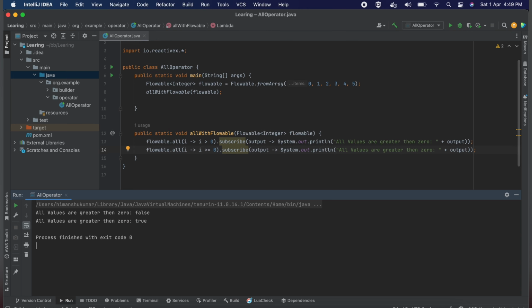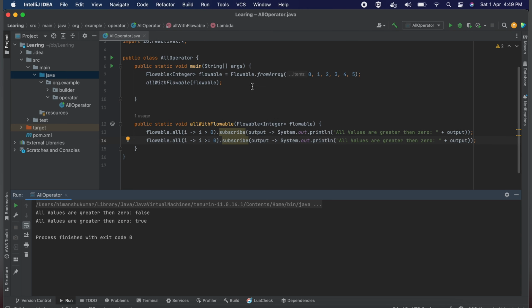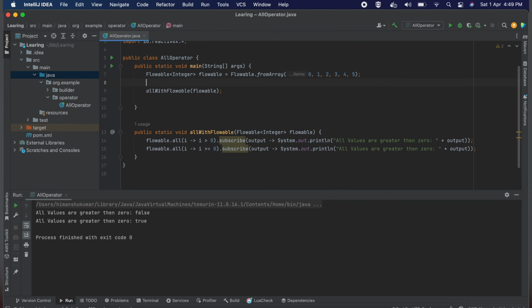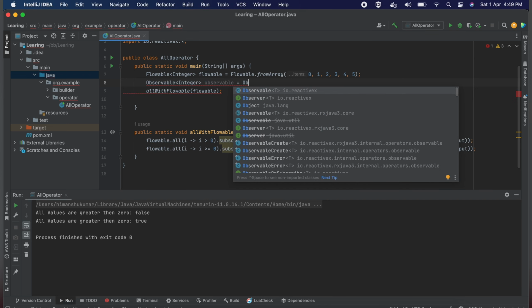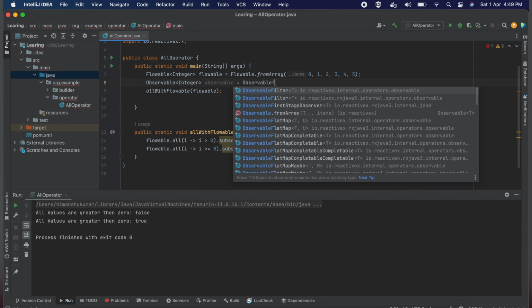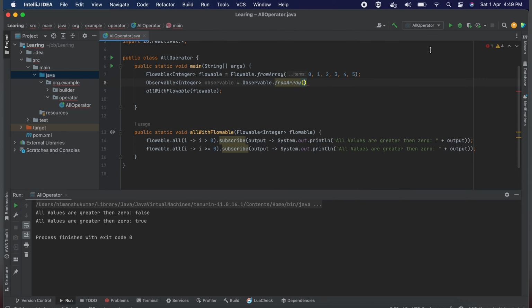This all operator also works with the observable. In this case I can create a class for the observable. I am also creating the observable from an array only, passing the same argument.